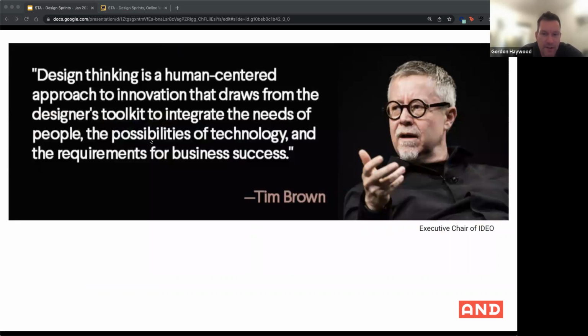This is kind of the classic definition, I guess, Tim Brown's definition of design thinking, just to unpack it a little bit. So it's a human-centered approach, probably makes sense to all of us, I guess. And it's also an approach to innovation. So it's about how do we actually figure out novel solutions to difficult challenges. And it tries to bring together what the user needs, which is obviously important, but equally we need to get a balance with what technology can do for us, so the opportunity in technology, but potentially also the constraints of technology, and then also what a business organization needs to succeed.